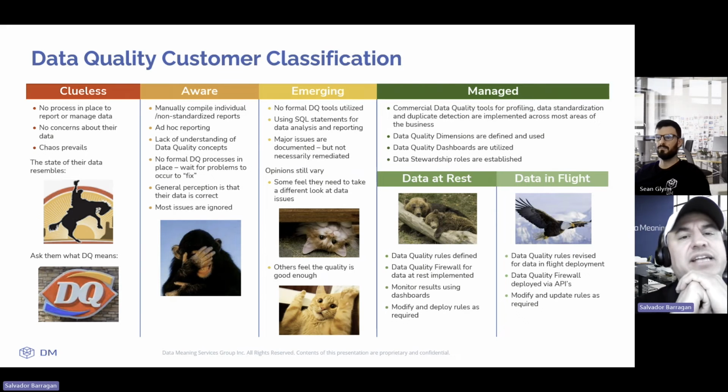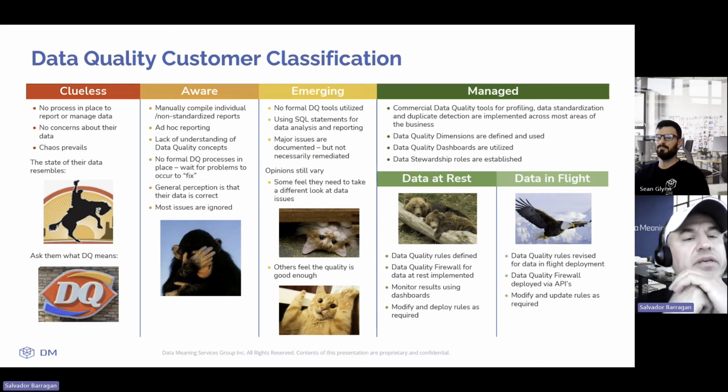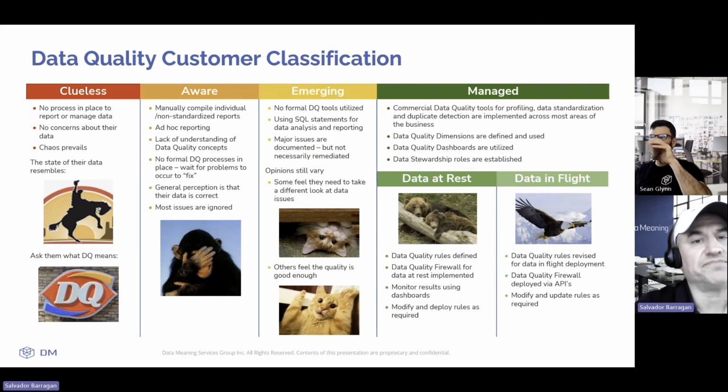I would say at this level, you'll find not the majority, but a good amount of organizations sit in this area. Your organization might sit in this area, or might not, or it might have aspects, some points that come from this area, but not all. It's not uncommon that you'll find some of these bullet points in organizations. Specifically, the ad hoc reporting is very common, where there is no formal data quality reporting.